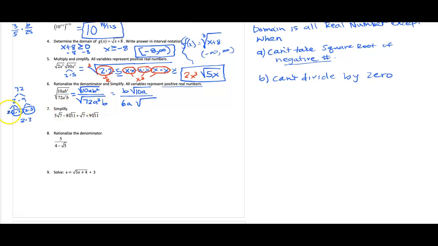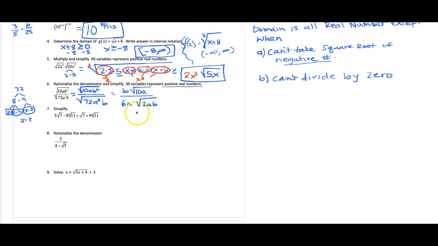So what else is stuck inside? Well, I've got this 2 over here that I didn't use, and an a and a b there. Let me pause right there a second. Is that making sense to everybody so far? All I've done is simplify the top, simplify the bottom, and take out everything I could. Now I need to figure out what I need to multiply by so that I can get rid of the square root.